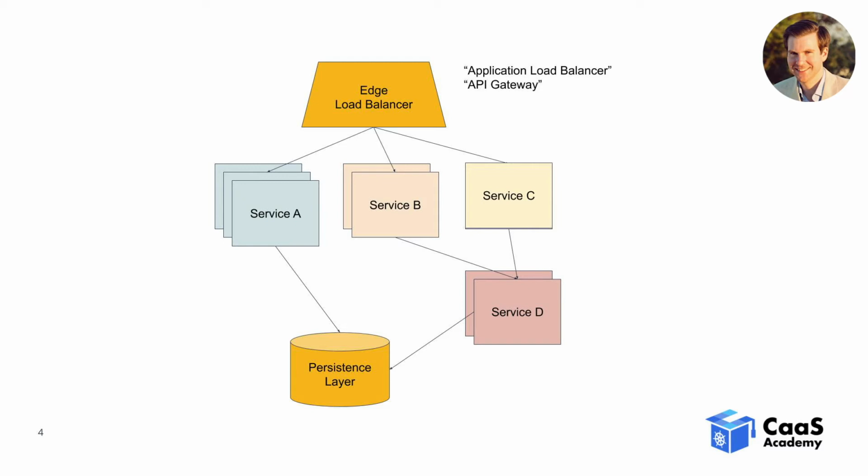The other thing to think about is the number of services in your call graph. The width of it is basically how many services are end user facing. In this case, I have 3 of them coming from this edge load balancer. And the depth is how many calls deep you get before you're at the bottom of your service graph. So the call that causes the most things to happen in series is the one that's deepest in your graph.